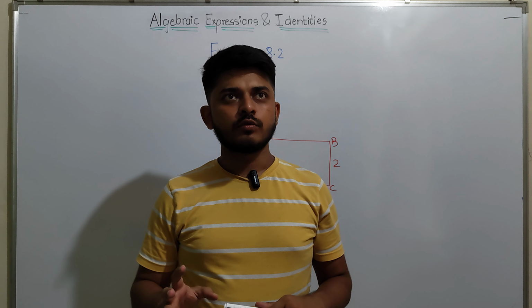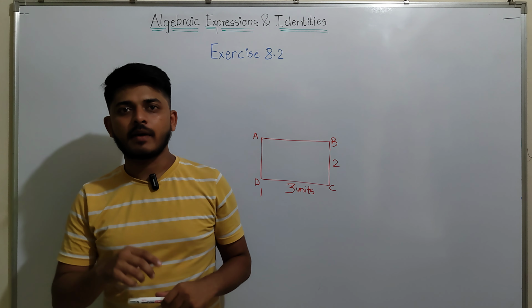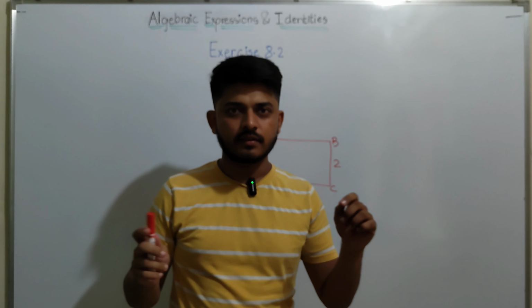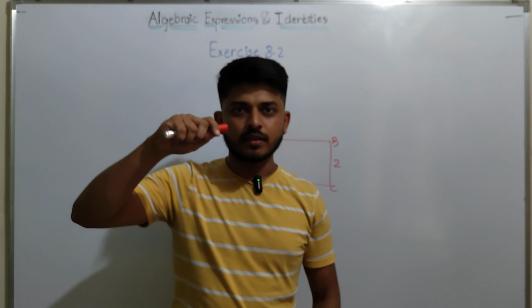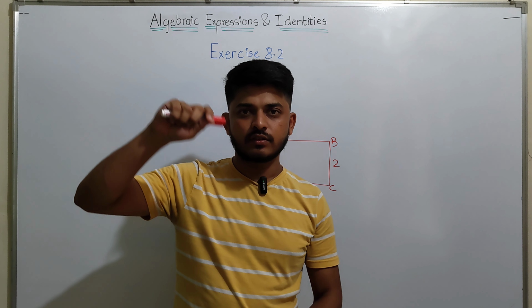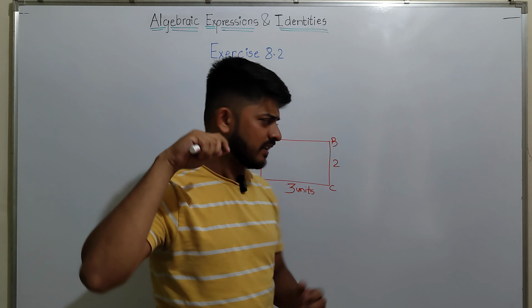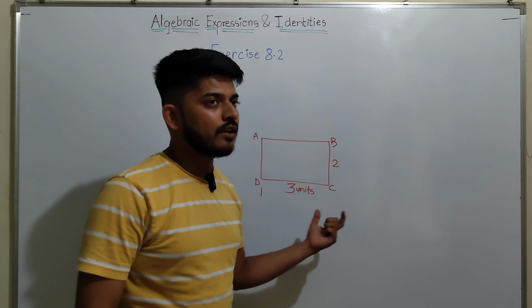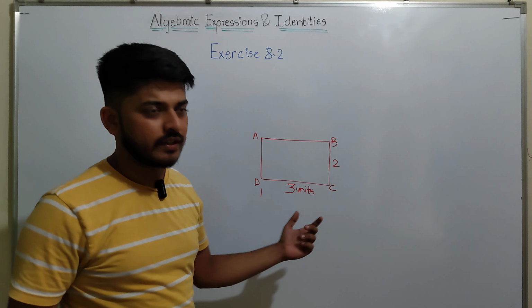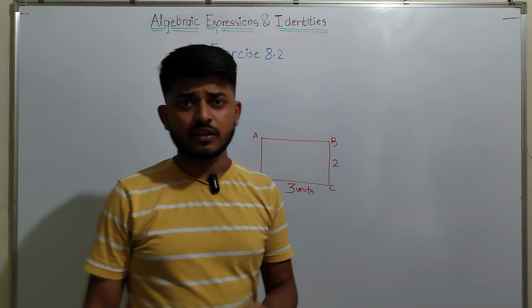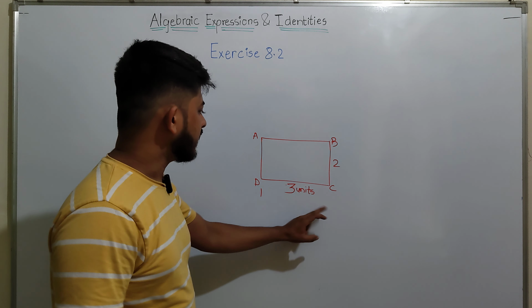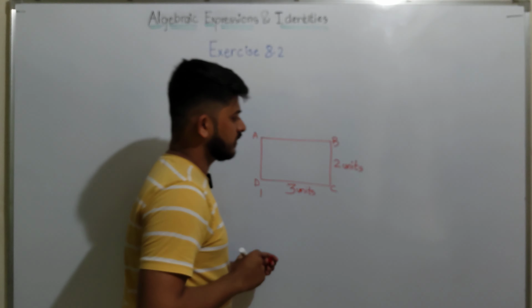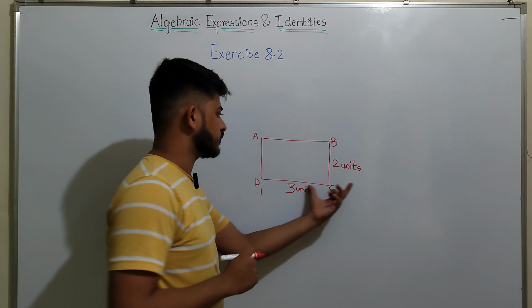And the question may arise in your mind that where is the unit, what 3? If you measure anything, suppose you are measuring your height, you will measure in terms of feet, you will measure in terms of centimeters. Likewise, if someone does not provide you any kind of unit like centimeter, meter, millimeter, kilometers, whatever, directly write units, right? By default you have to write units, 3 units, 2 units.